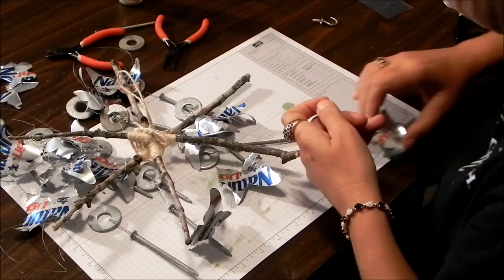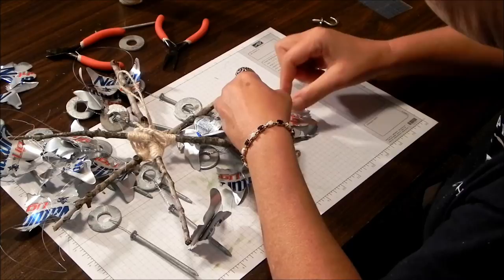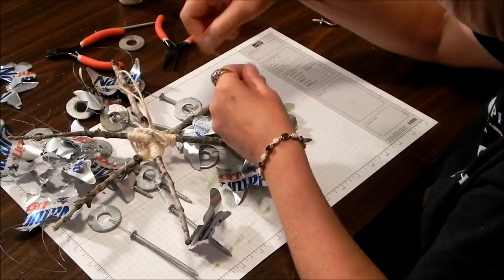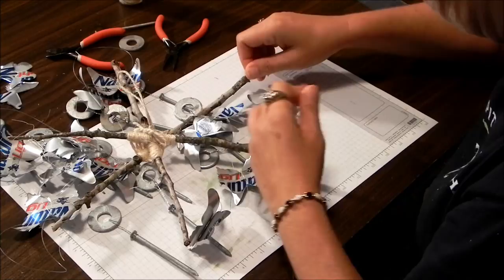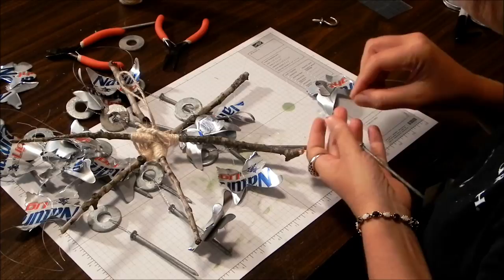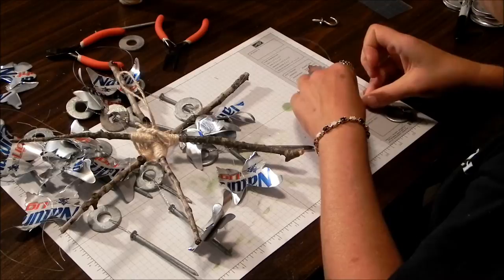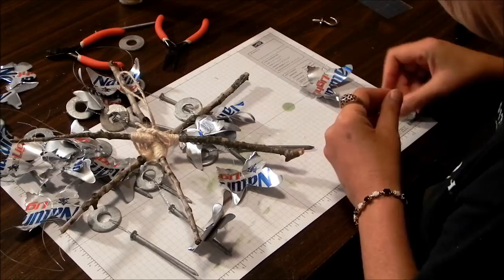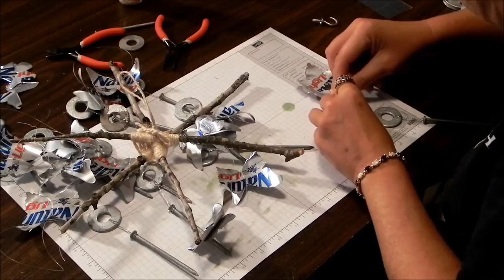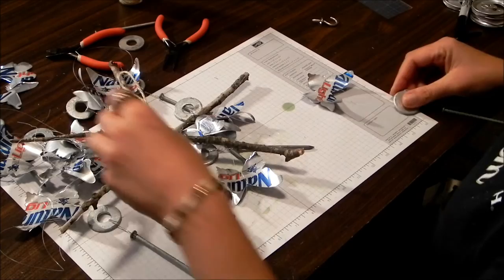Middle to me is about that far from the top, and I'm just going to double knot that. My weights — the washer and nail — pretty much want to be consistent so when the wind blows they're level with each other to make the noise I want. I eyeballed everything; I didn't measure anything, and it doesn't have to be exact. You can measure if you're so inclined, but for me, 12 of anything is asking a lot — I don't like doing repetitious work.